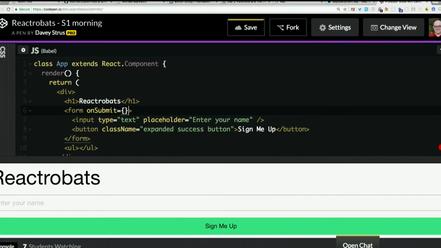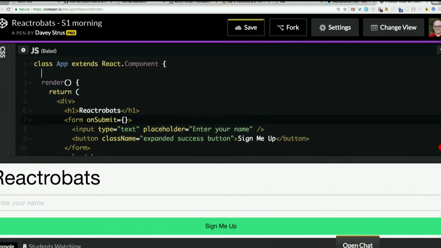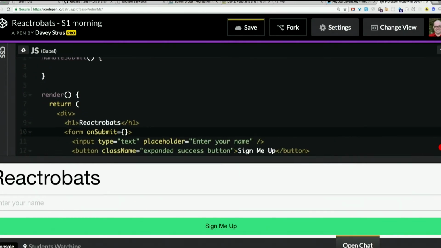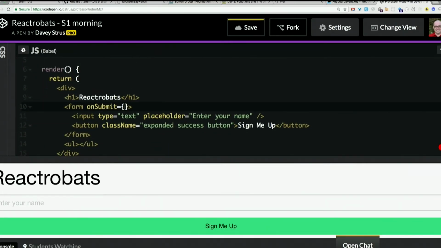So now inside there, I can put any JavaScript expression I want, such as the name of a function. So I could write a method here inside my component called handleSubmit. And then I could say onSubmit equal this.handleSubmit.